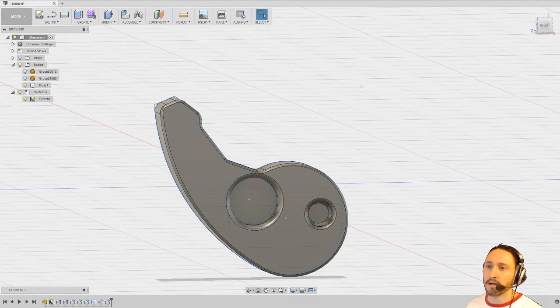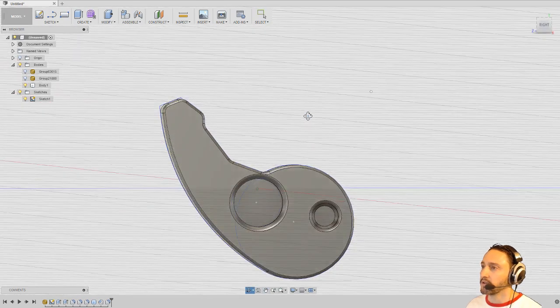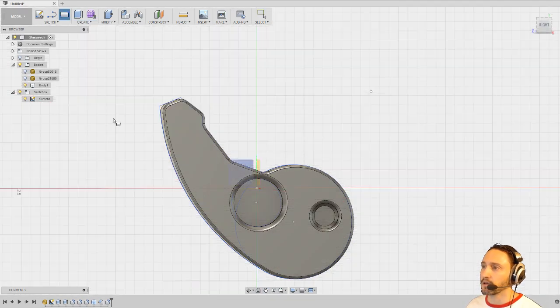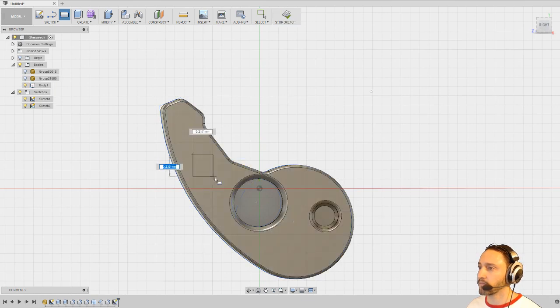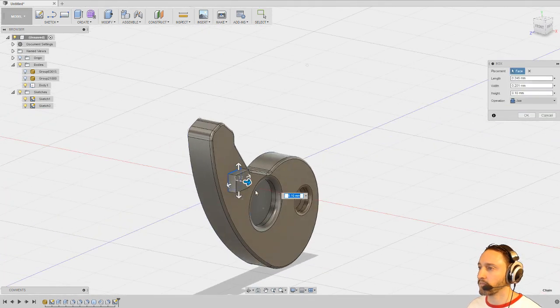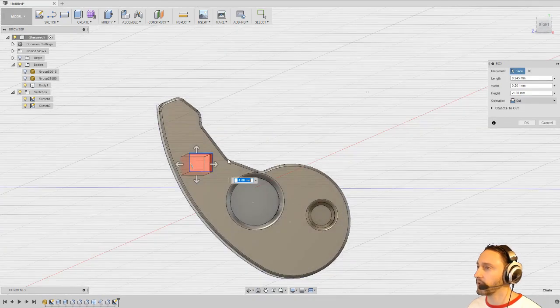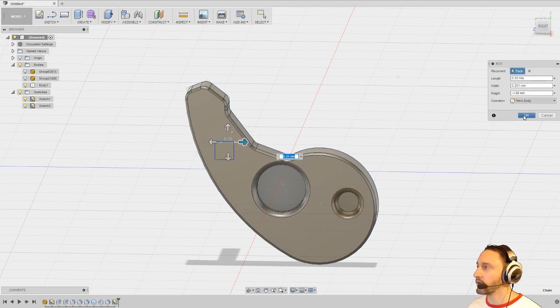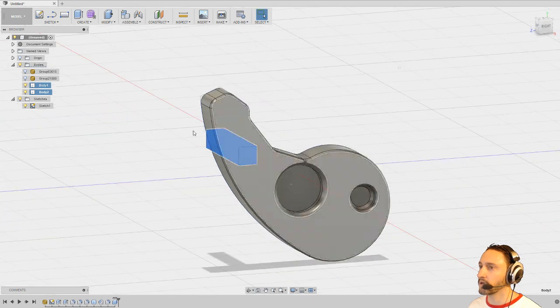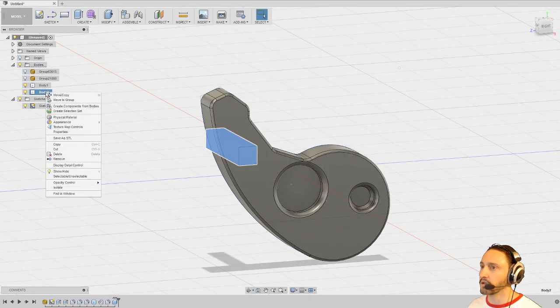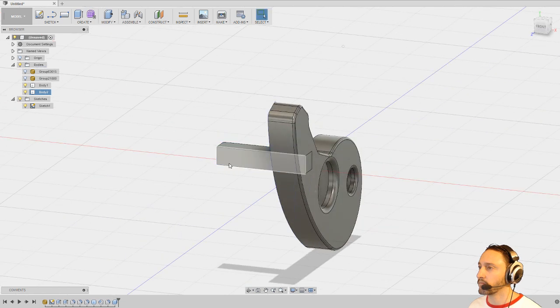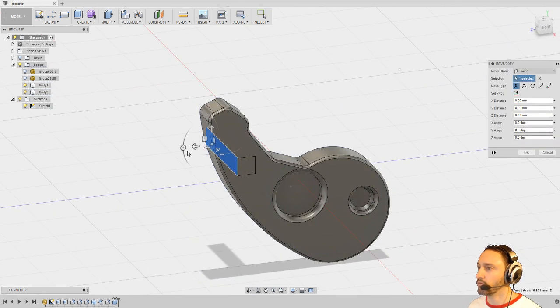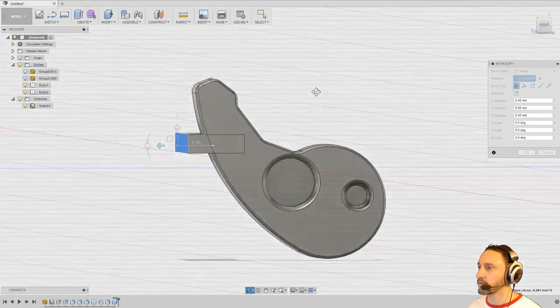Yeah, I'm not sure. In fact, let's even go in here to create a box. And we'll go ahead and slice this all the way through. And we'll say we want to do a new body. And then with this body here, we want to go ahead and move this out. So we're going to just slice right through here.